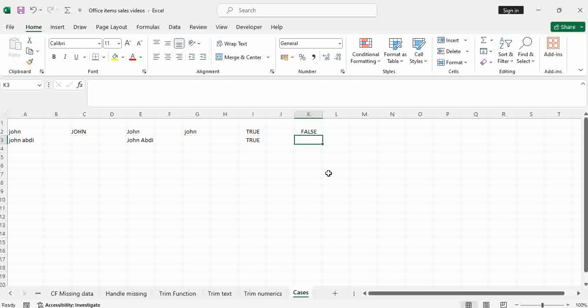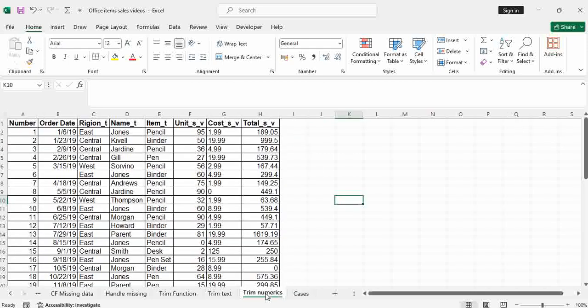Then having these cases or having knowledge with these cases will help us to present our information more nicely, where the person who is looking at these values really understand what we are doing.